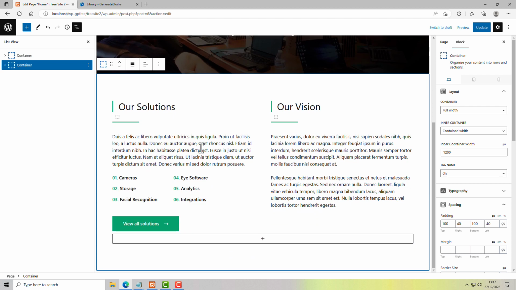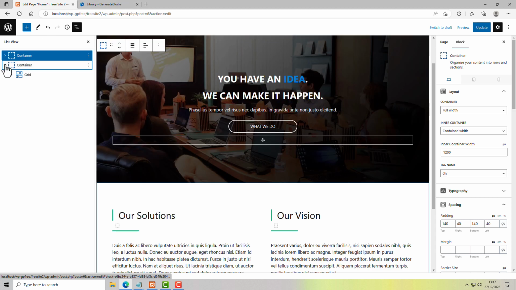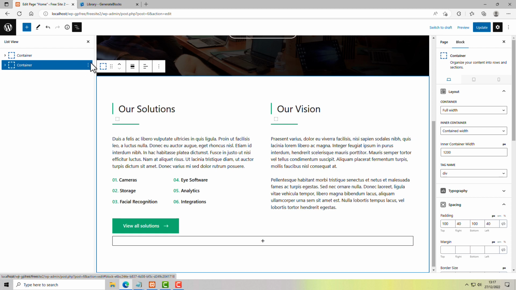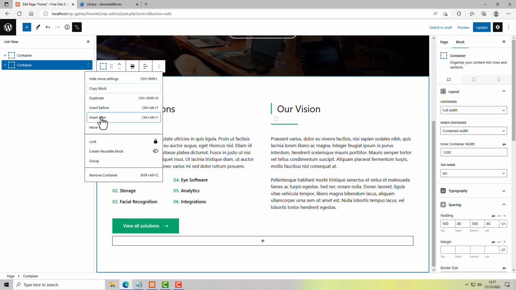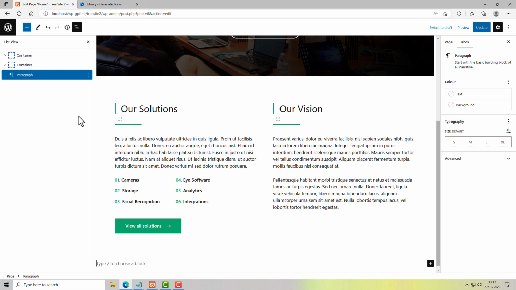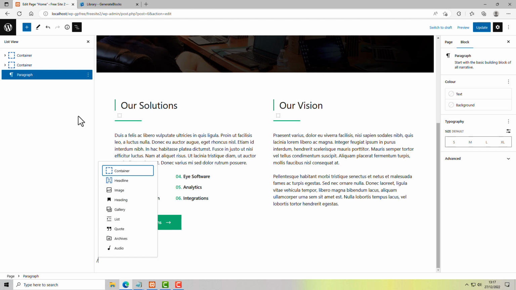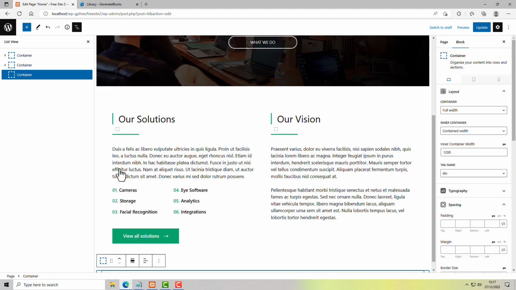Now what I want to do is to add my own block that I'm going to make myself. So if these are expanded, you can collapse them, makes it easier to see what you're doing. Underneath this one, I want to add my own block with just some plain text. So click the 3 dots, insert after, and I want to insert a container. So if I type a / and then type container, I can add a container block.